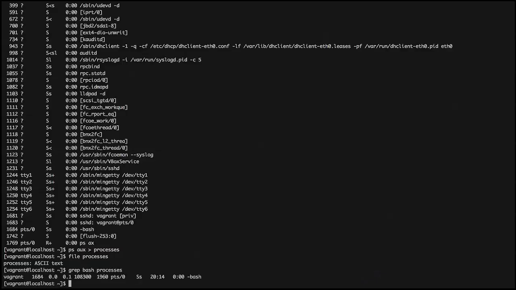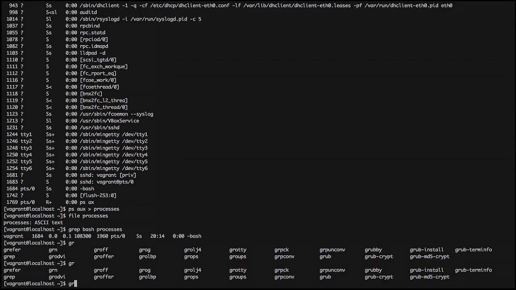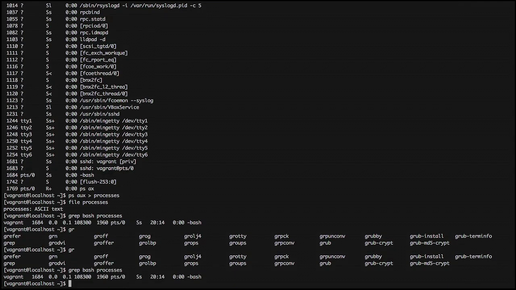You should also be aware that you can use tab completion on the command line. So when I start typing something, for instance gr for grep, I can hit tab and it completes other possible commands for me. If there's only a single option, it will finish it completely. For instance, if I continue to type grep bash and I type pr for processes, if I hit tab, it automatically expands the file name. This will save you a lot of typing.